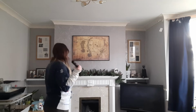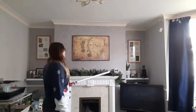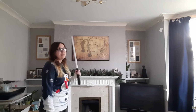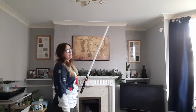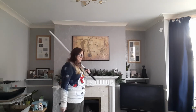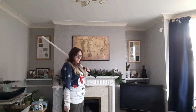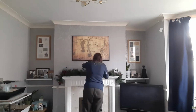Put my Padawan hilt back on display, because if I want to use this, I don't want to accidentally wreck the entire display getting it off of the mantelpiece. So, as much as I love this lightsaber, this one is the one that's going on display, I think. So yeah, I think that's the choice we've made. I think we've made an executive decision. Let's stick to it. Let's put this one back on display.